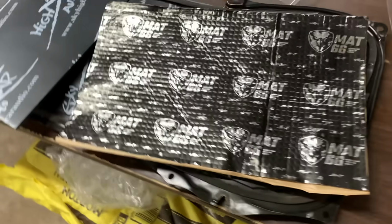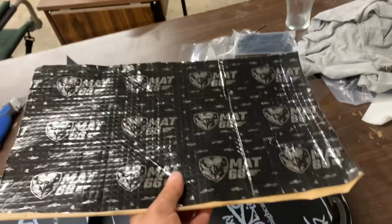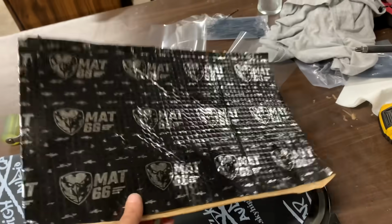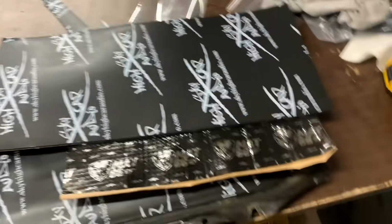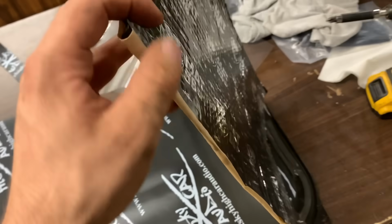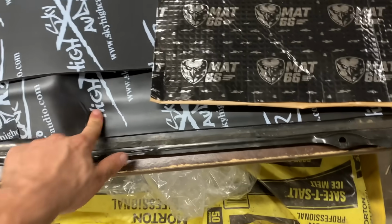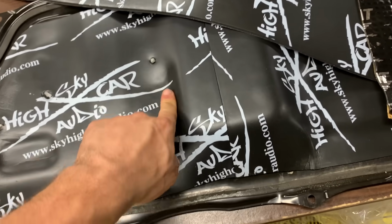In the past, I've used this Mat 66 80 mil stuff. And it's not like a car audio brand, not like a big car audio brand or anything. But this 80 mil piece right here, which is way smaller than this Sky High piece, is actually a good deal heavier, and y'all, it really, really sticks. When you've got your tool and you're rubbing it in, it really conforms to the surface that you're putting it on. Whereas this stuff doesn't conform well.